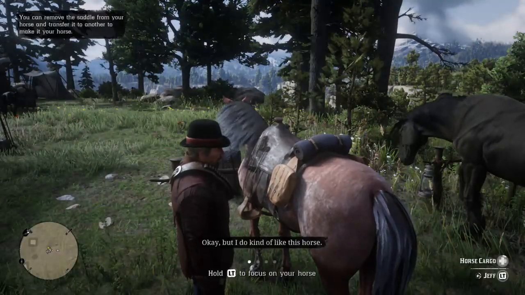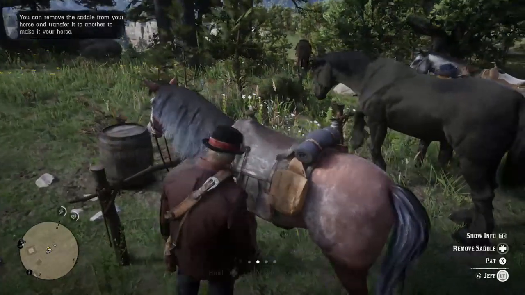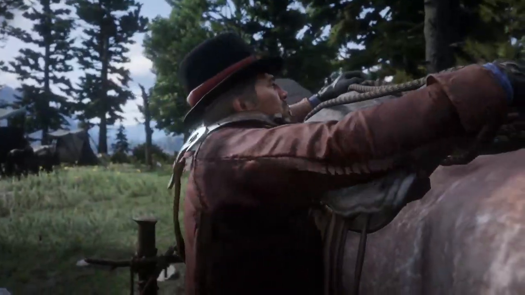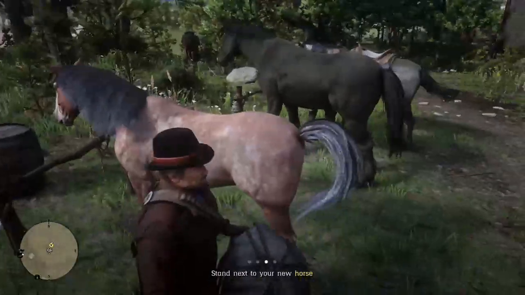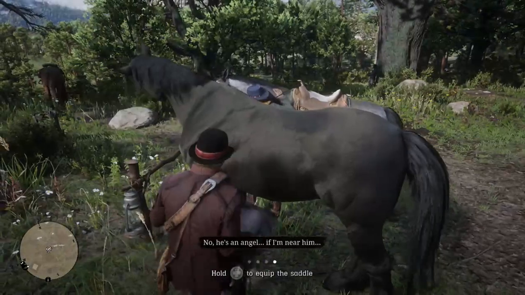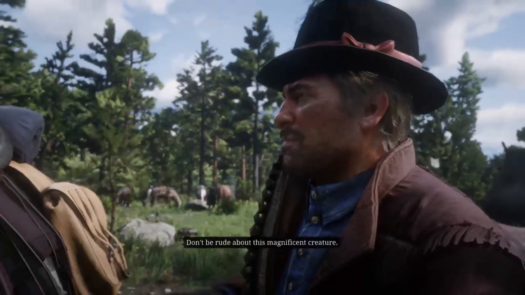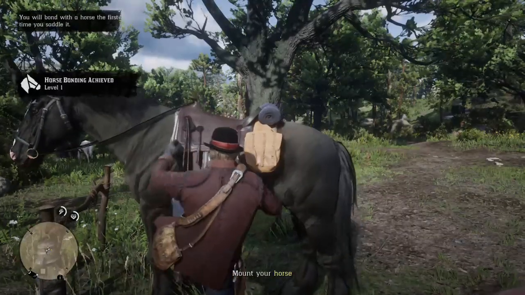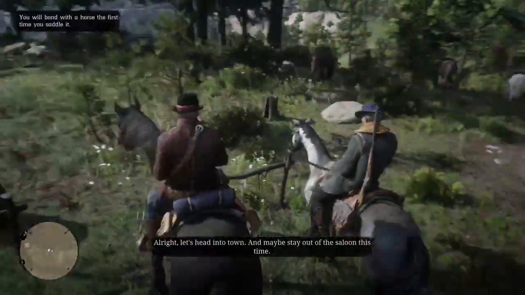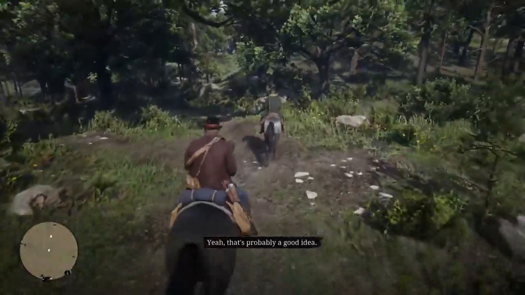Okay. I just... There's nothing wrong with two horses, and the stables always have the best ones. I guess you're right. Just bought this one, though. This is gonna be fun, Arthur. You won't throw me? No, he's an angel, if I'm near him. Nasty little look in his eyes. Oh, don't be rude about this magnificent creature. Easy, big feller. Right, Jesus, this is a huge horse. Stay out of the saloon this time. Yeah, that's probably a good idea.